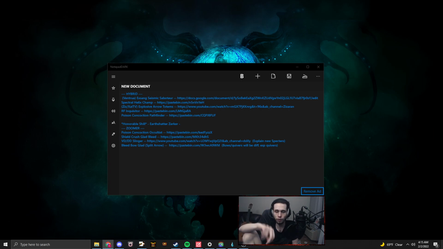So that's why I have 2 different types of league starters here. Because there's 2 different ways to play the game now, and you can do what you want to do. So first I'm going to go over the hybrids, then I'm going to go over the zoomers. So first up, hybrid, I have Exsang, Seismic, Sab.